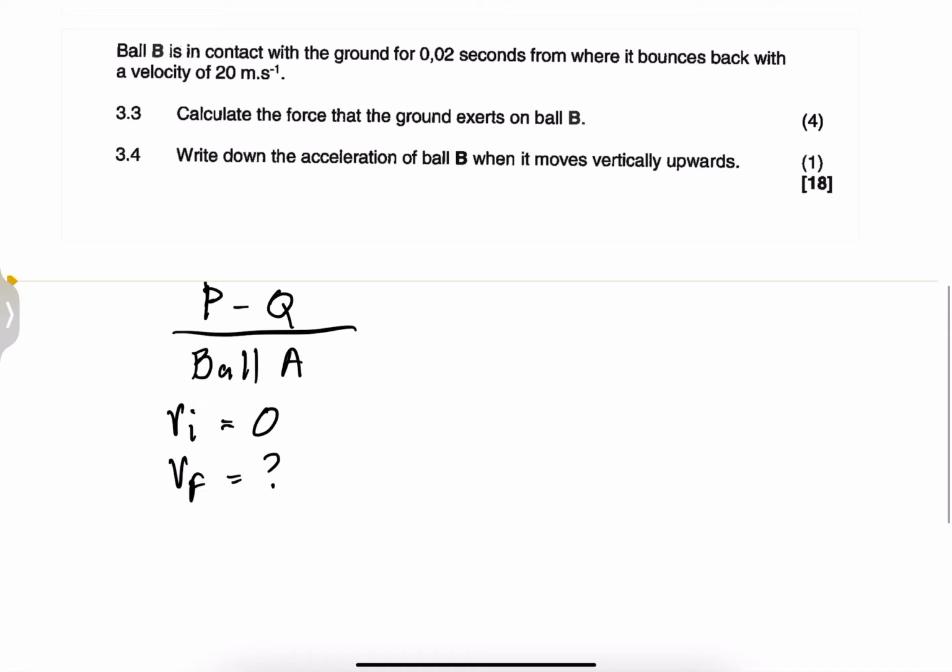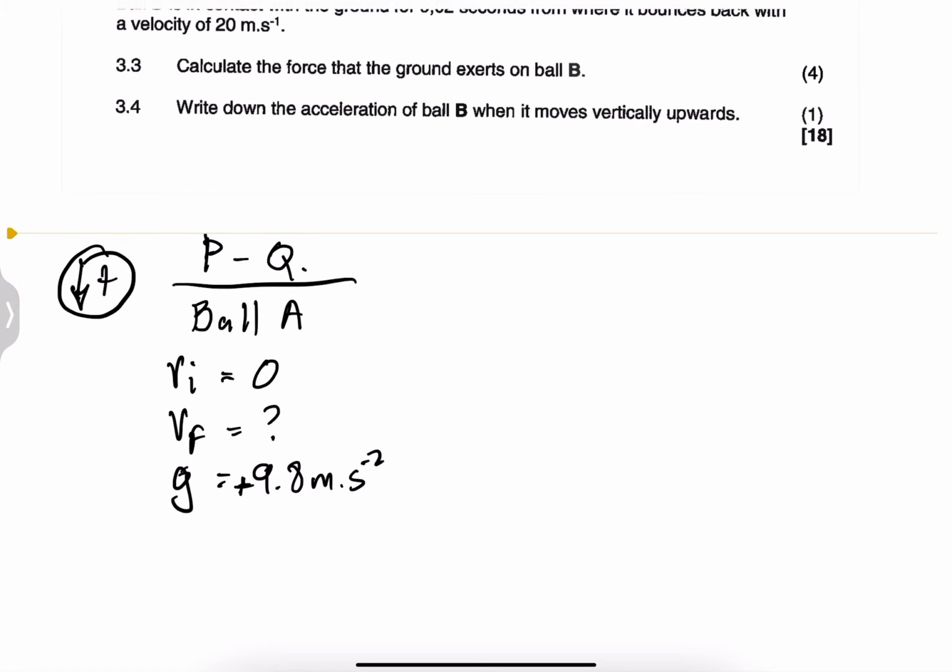We don't know what the final velocity was at point Q, but by the way, we need to choose a positive direction. So I'm going to take downwards as positive if you don't mind. What this simply means is that for all the questions we're going to answer, we're going to take gravitational acceleration as positive 9.8 meters per second squared. Please remember that gravity always acts downwards. So even if the ball was going up, if I've chosen down as positive, we will still retain that gravitational acceleration as positive because it acts downwards.